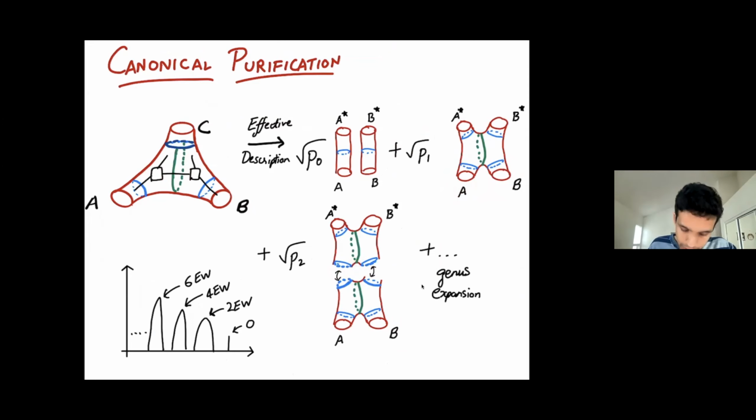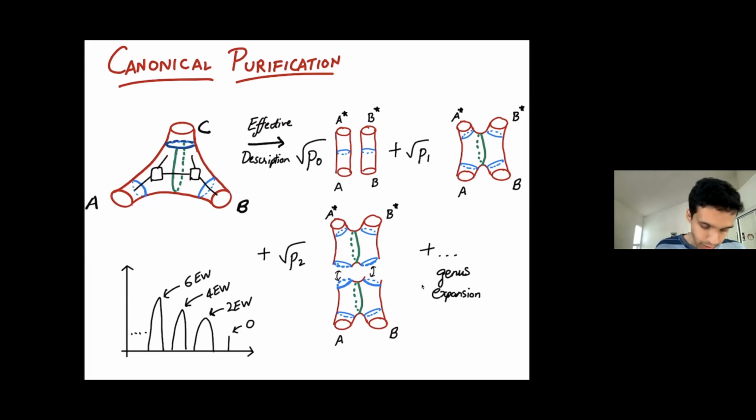If you now look at the AA star, there's going to be 2 copies of the entanglement wedge here and 2 more here. So this is a saddle which gives rise to a reflected entropy that's 4 times the entanglement wedge cross section. And this was something that was missed in the original arguments. And this is something that we still don't have a perfectly good picture for in general, but this is something that we can see in numerics.